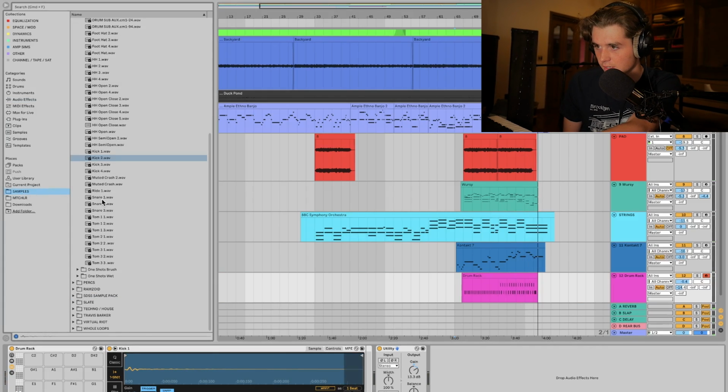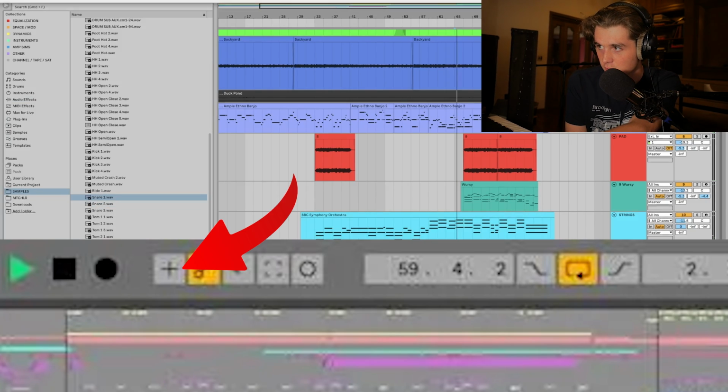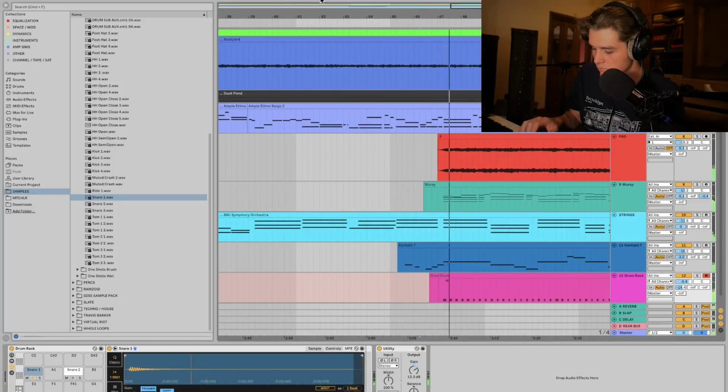All right, now we need to find a snare. That's actually quite nice too. All right, so we're going to engage this plus right here so that we can add to the MIDI. That way we can play a kick pattern, then we can play a snare pattern. It'll all play at the same time. Some very subtle drums going on. I'm going to add a tiny bit of bass and a tiny bit of electric guitar, and then we should be done for the beat.